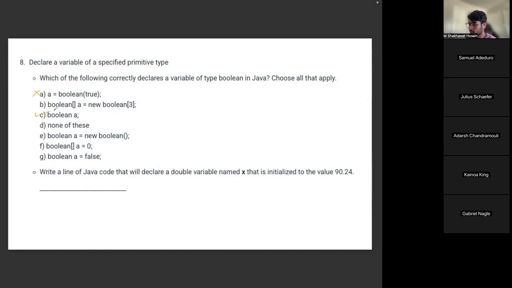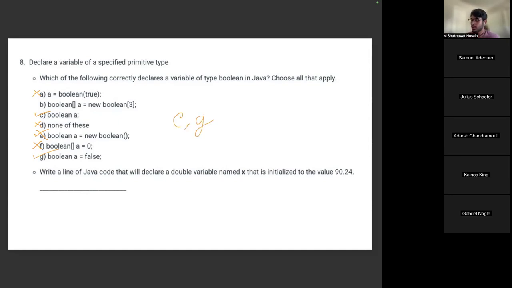And C is valid because it's just declaring a Boolean variable. None of these others can be right, because we already have it, and it's an array, and also a wrong array. Then Boolean a equals false. Yep. So we have our answer, C and G.